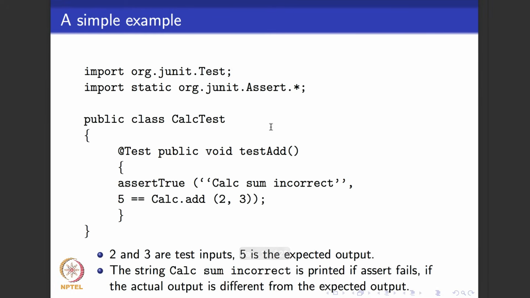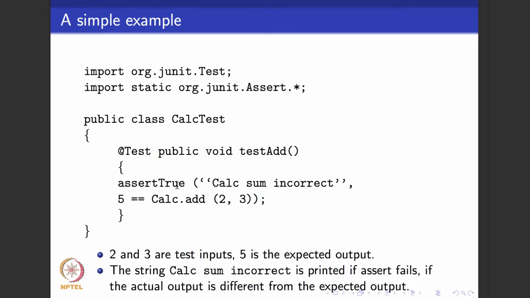So how will you do it in JUnit? This is how you do it in JUnit. These are standard things that you have to import every time you write any test method using JUnit for test case automation and execution. So you import what is called JUnit.test and you import this library of assertions. Right, so I am writing something called the test for the calc method. How do I do it? So I write these two statements.